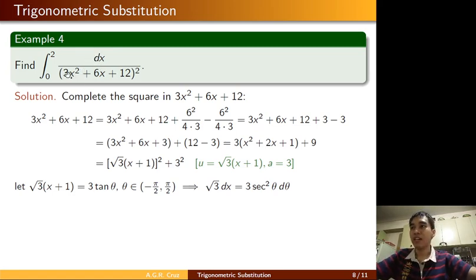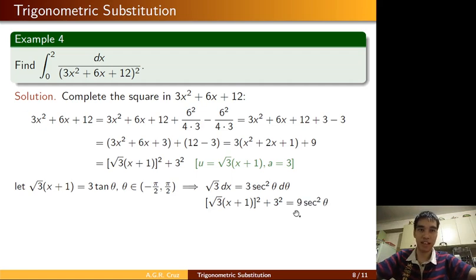Okay? And then for this one, si 3x squared plus 6x plus 12, what will happen to that now? So ito, si 3x squared plus 6x plus 12, when we completed the square, it's equal to this. Tama ba? So this one, it's equal to this. And when you perform the necessary substitution, itong square root of 3 times x plus 1, which is 3 tangent theta, I won't show this in full anymore. This should be equal to 9 times secant squared of theta. Okay? So I'll just leave this to you.